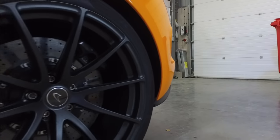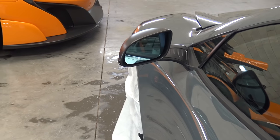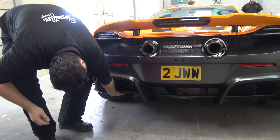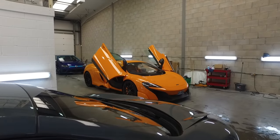The original PPF application on this car wasn't done by Signature. One of the things that sold it to me was that it already had a full body PPF applied, however having inspected the car there are a few problems with it. The idea today is that I've brought it to Signature - having seen them do my RS6, I know these guys know how to do it right. We're going to peel off any of the bad stuff and apply only the good stuff. We're also going to prepare this car for winter - my cars do get driven hard, and just because it's winter in England it doesn't mean the LT isn't going to get driven.